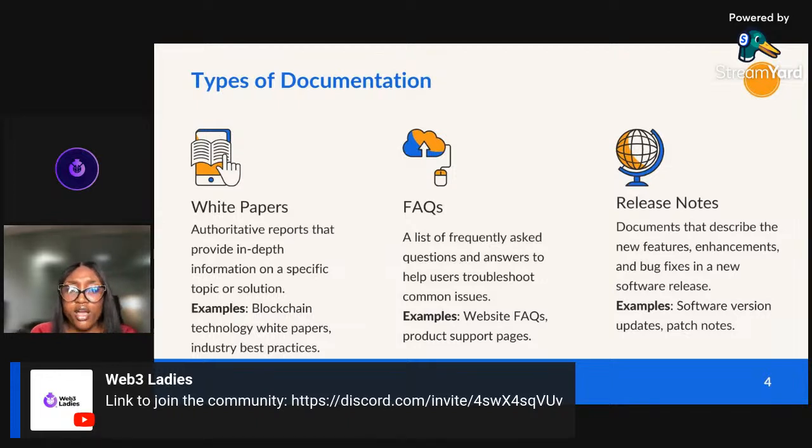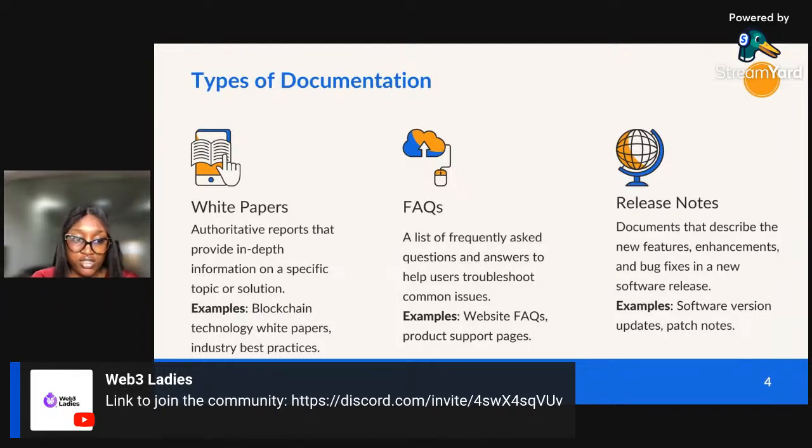Because let's say this company has thousands of users. You can imagine that many of those users will have similar questions, and that's what this FAQ section is for. Just provide answers to these frequently asked questions that users have, and help them not just get answers, but fix issues, or troubleshoot common issues that they have and find the answers quickly. That's the whole point of it.